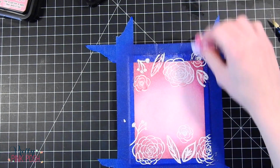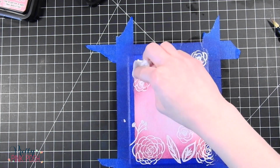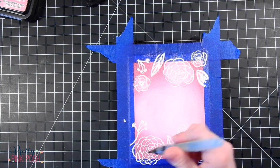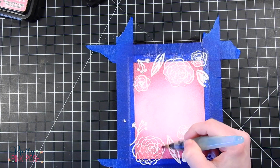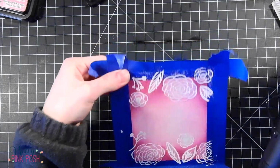And this is kind of bleaching the paper and giving a nice cool effect. So I'm just going to keep doing this over top of all of my flowers until I've got all of the ink lifted off and so that the color is very light underneath these flowers. Once I've got that all done, I'm going to go ahead and dry it.